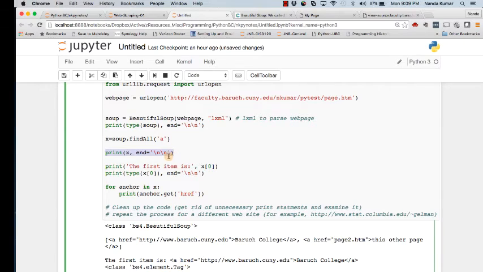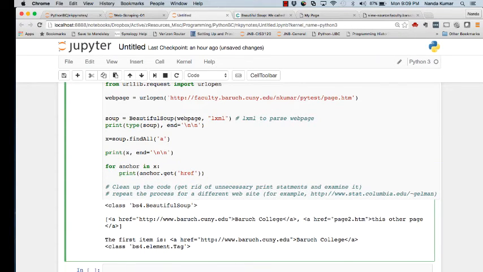X is an interesting part, it's a list of 2 ahref tags, but I'm going to comment this out. We don't really need this in the final output. I had this here just so that you can understand what X is, but we don't need this in the final analysis, okay? So let me remove this, so we won't be distracted.